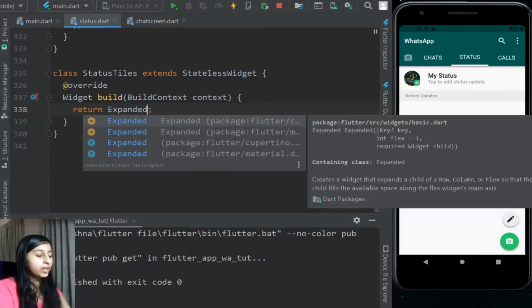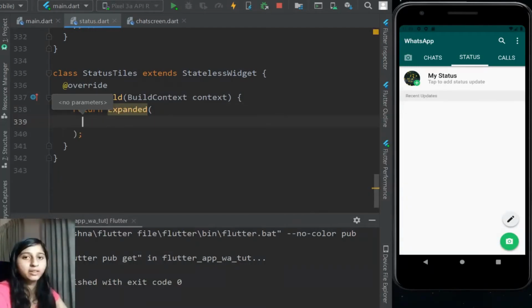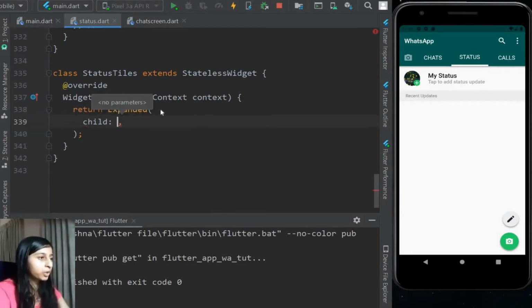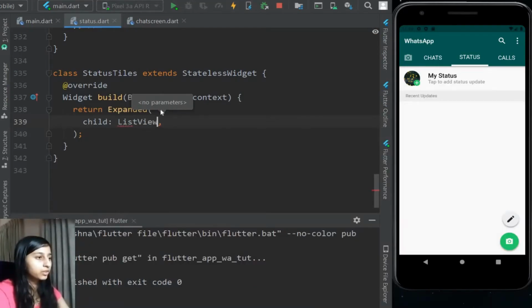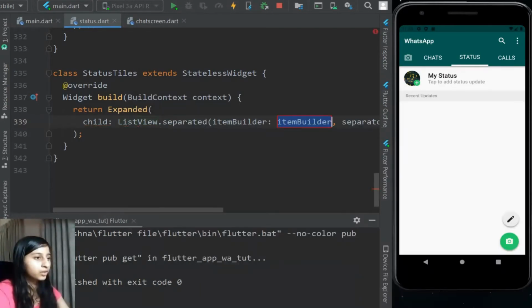So it will take up the remaining maximum space available. So the child of expanded would be a list view builder. List view dot separated would be good, I guess. So we have our item builder.